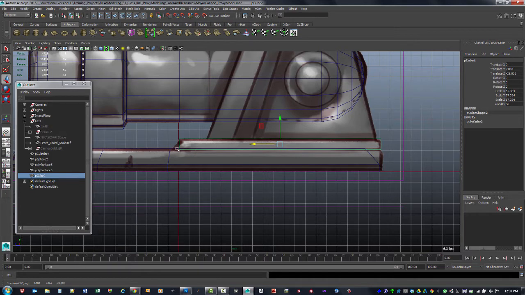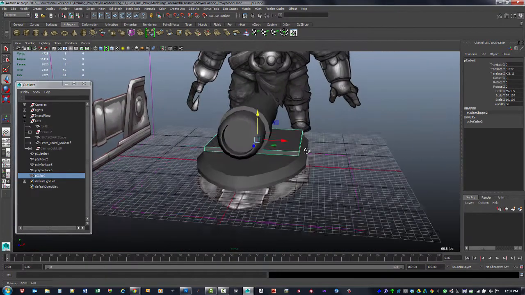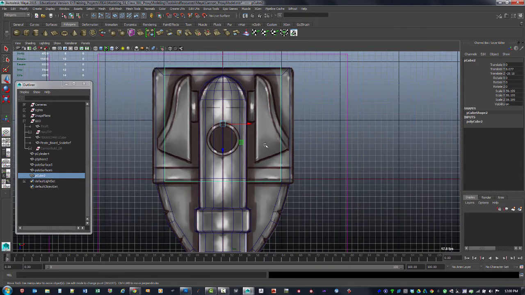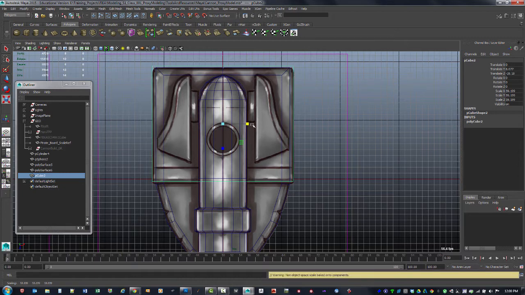So I want the bottom of this thing to travel the entire distance of this. So I'm just going to move it forward. Hit undo just because I lost my selection. Scale it up just a little bit bigger and then scale it down this way like that. And I'll move it up just a little bit more. Now we're going to check it from the 3/4 view, and then we could also check it from the top view as well. So you can see in our image that was drawn by the concept artist that this thing is a bit longer in this dimension. So we'll just use this manipulator here to scale it out like that.